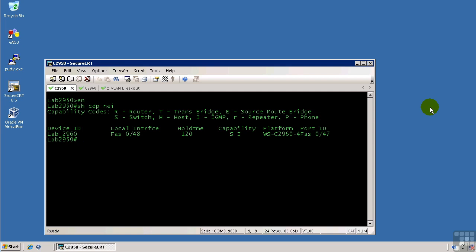And then the VLAN breakout switch takes those VLANs and breaks them out to different physical pieces of equipment so that it looks like the router, the virtual router, and the switch on the other end of that VLAN breakout are neighbors. Now I've included the breakout switch, the 2900, in this lab so that you can see the VLAN configuration commands on older iOS hardware and also on Cisco routers.